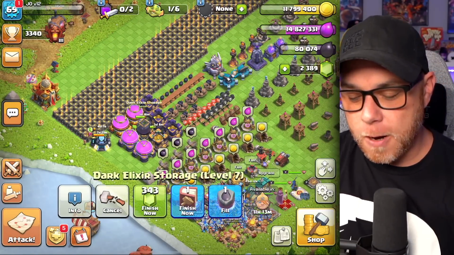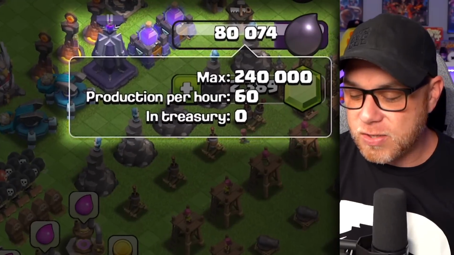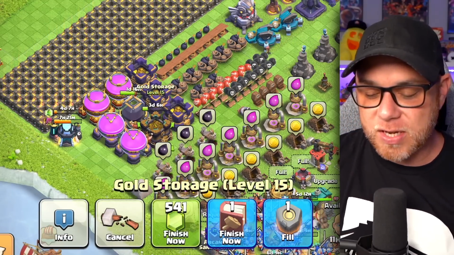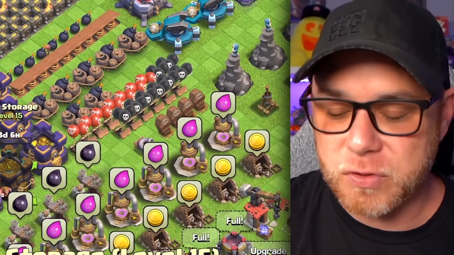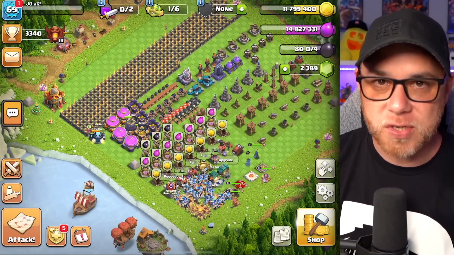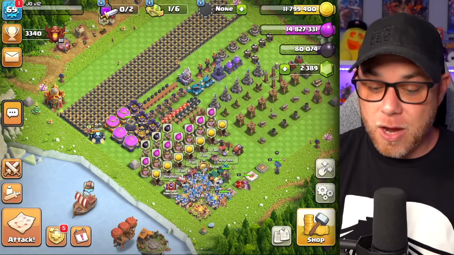So we started upgrading the Dark Elixir storage. It's now level 7, going up to level 8. Our capacity there is 240,000 Dark Elixir, and we went ahead and upgraded this gold storage, and this one's currently in process to be the equivalent of all Town Hall 15 level storages. So our capacity will increase just a little bit, and we're actually really close to being done with storages. Probably another 2 weeks, because we don't have a lot of books available to finish those, and they are lengthier upgrade times.